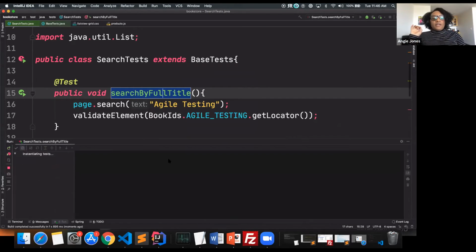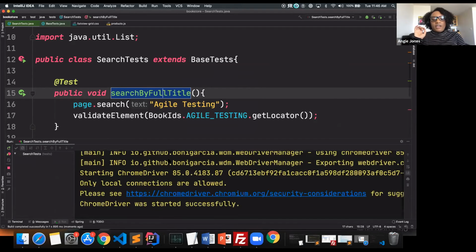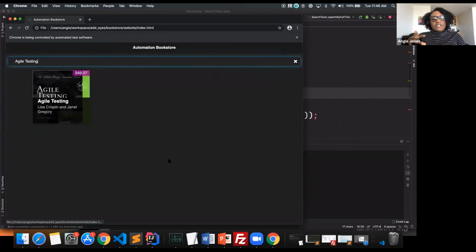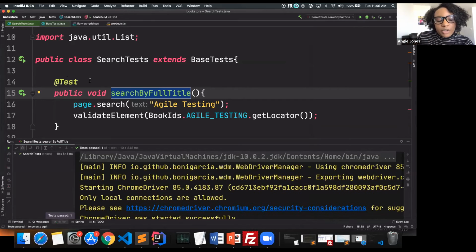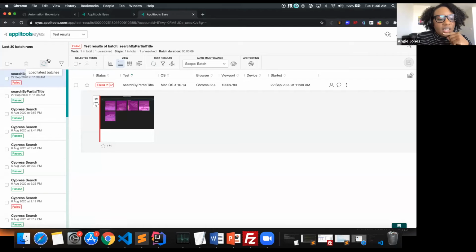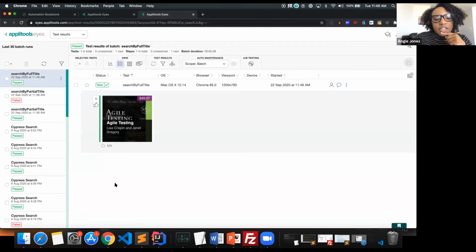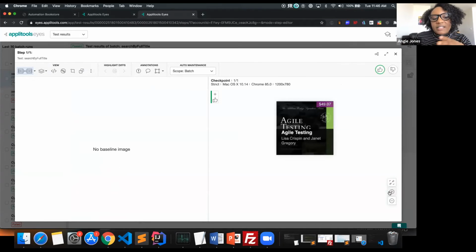Okay. So again, it opens it up, takes the picture, but this time it's not going to take a picture of the entire screen. It's going to find that area in the application. So this book, and then take just a picture of that and send it. Done. We're done. I'm going to take you to the dashboard, but we don't have to go to the dashboard. I'm just taking you there so you can see, as I know you're curious. You're a tester, right? So if we look at this, voila, it only took a picture of the book.